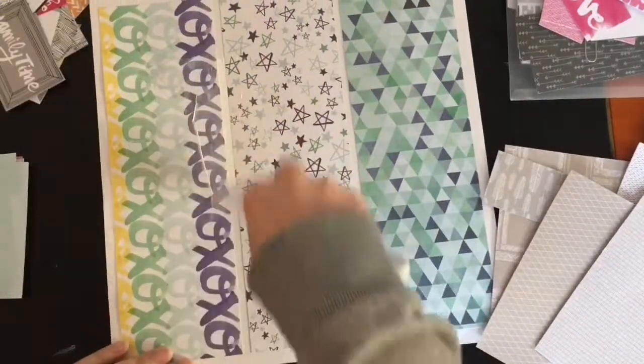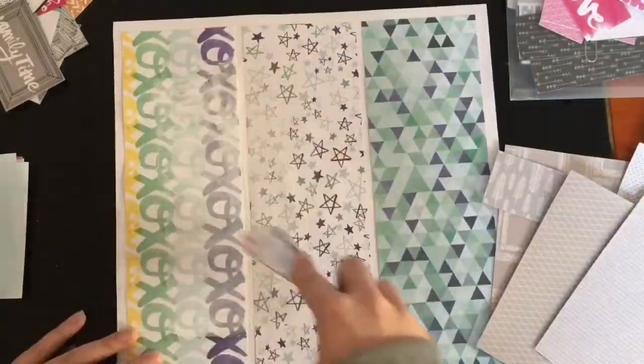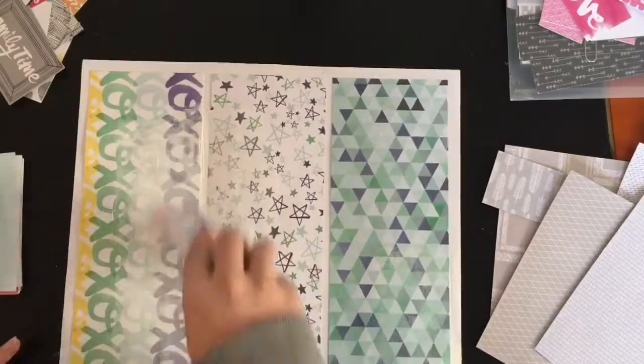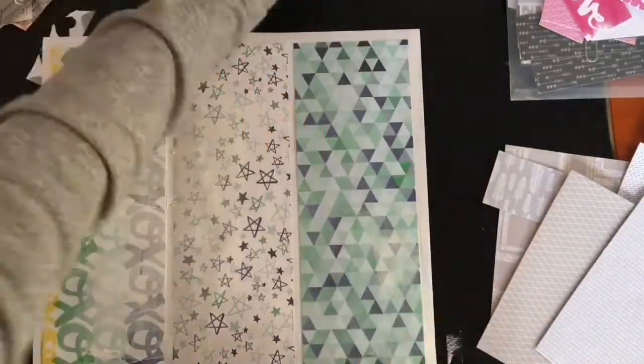And now I decided that it's too blue and greenish. I originally thought I would just go with the blue and green and maybe some pops of yellow, but I decided it needs something else. So I'm going to do some mixed media. I'm taking some white gesso first and a palette knife, and I'm just spreading it in 2 areas.